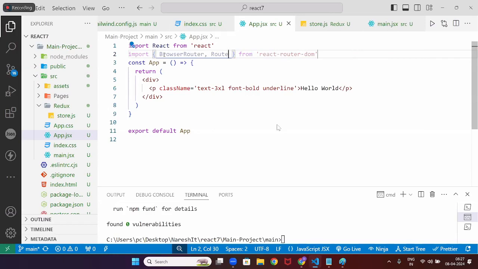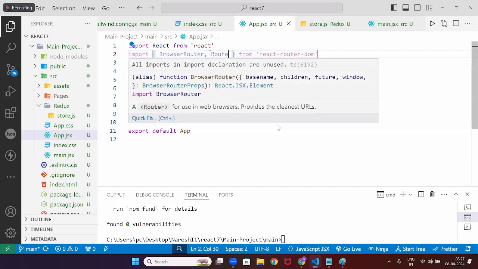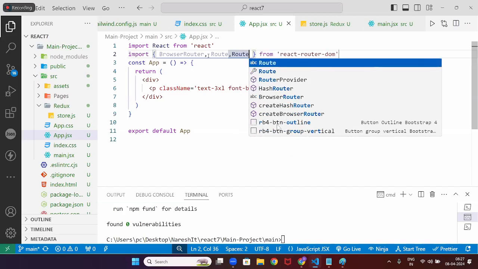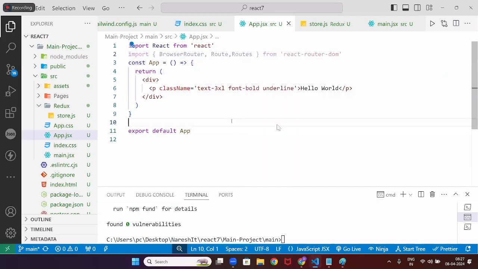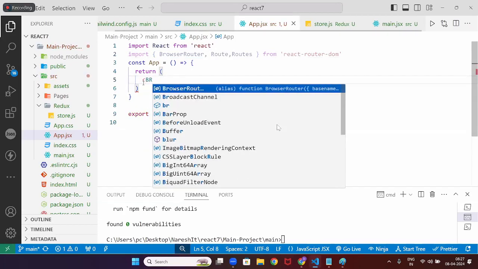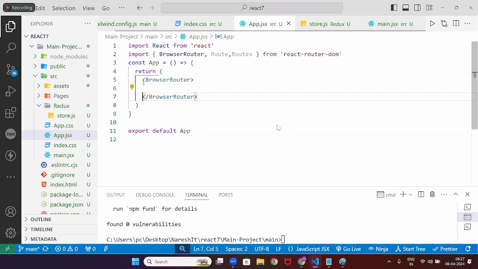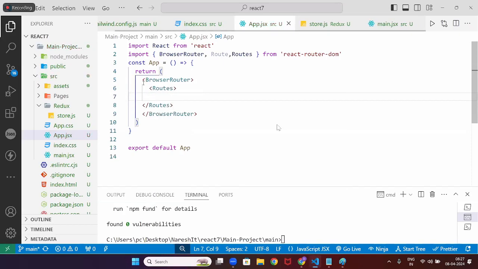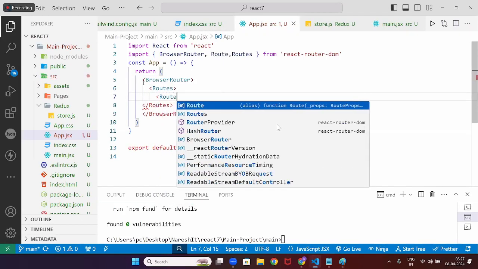Now let's write it here. We need to have something called Routes also, right? BrowserRouter, Routes.